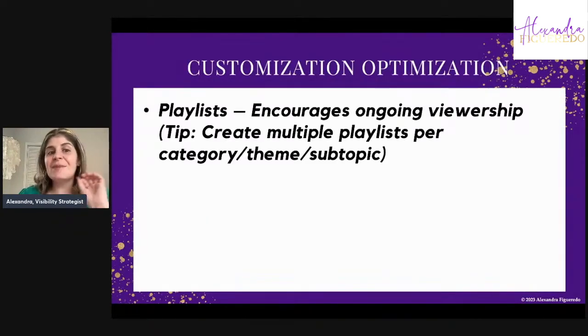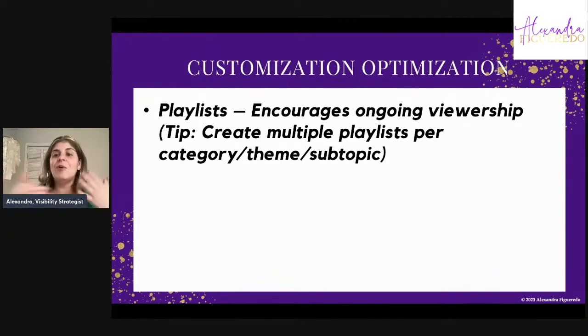Okay, next is the playlists. And I really want to emphasize that YouTube wants people to continue watching your videos. So a playlist is a great way to categorize videos of the same theme or subtopic into one playlist.